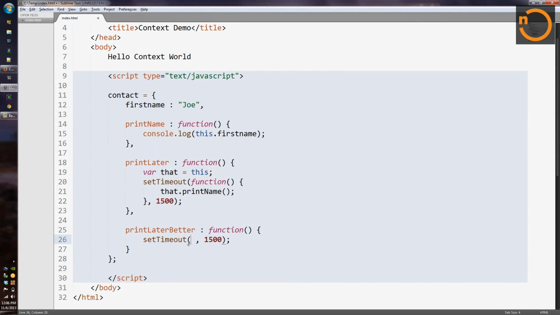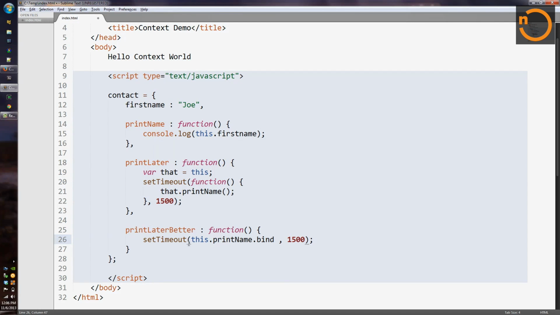And what we're going to do is we're going to find the function we want, which is this.printName. And we're going to call bind on the printName function itself. And what bind does is it takes optionally a this parameter and optionally other parameters, and it returns a new version of the function that binds or retains the this value that you provided, if you provided one, and the other arguments. For this video, what we're interested in doing is preserving a this value. So we're just going to put the current value of this, the one we want, in as a parameter into bind. So this.printName.bind, and we pass this. It looks a little bit strange, but it's actually what we want.